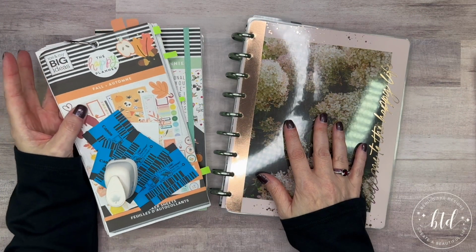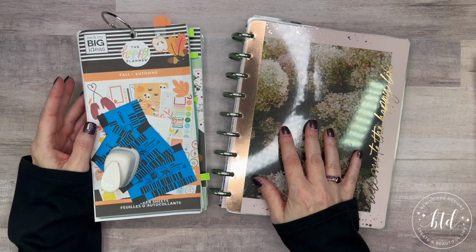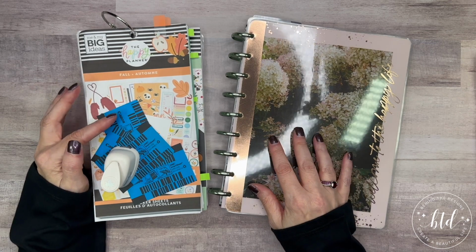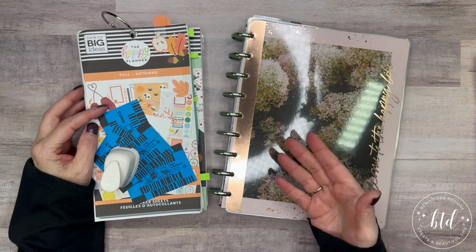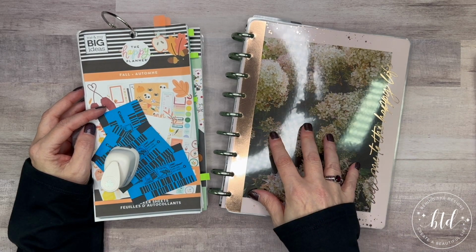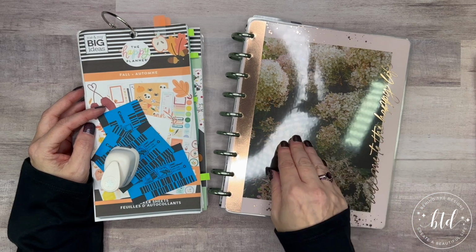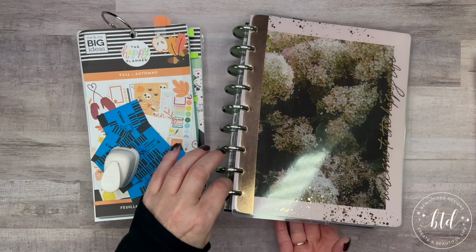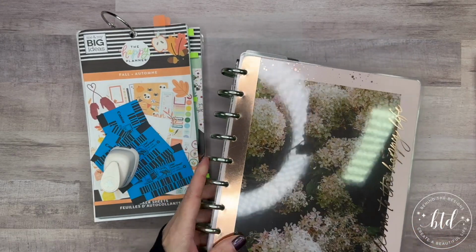Okay, so welcome back. I am going to be getting set up today, just a fun little page for my creative journal to kind of slip in there. And I won't be working in this just today, but I am going to be bringing this back into the mix in the coming videos. So stay tuned for that. So this is going to go into my creative journal.